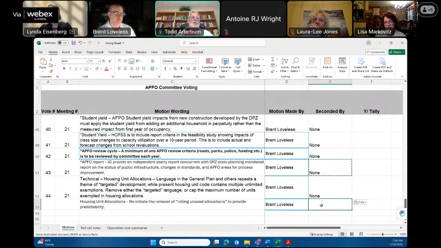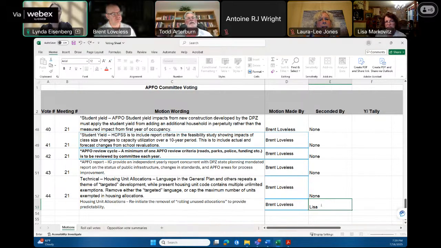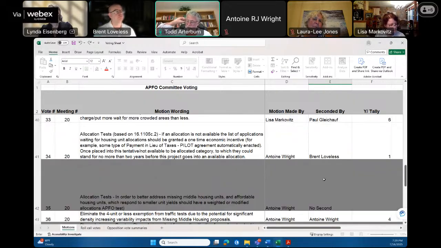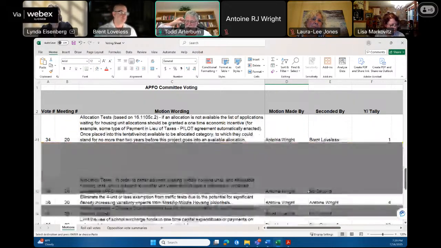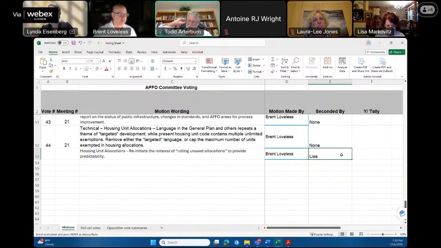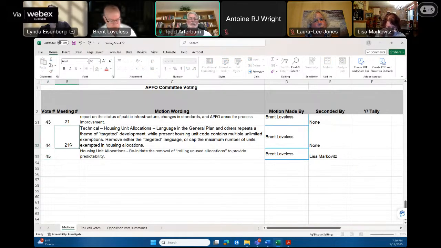When we went to the new general plan, Linda, we dropped all of those rollover allocations and we started over. Is that correct? That's correct. So basically, we're a year into the starting over. Yes. So we don't have 3,000 unused allocations that have accumulated now under the old general plan. We've started over. We're pulling from that 1,400, 1,700, whatever the number is. And that's what we've been doing for the last year under the new general plan.